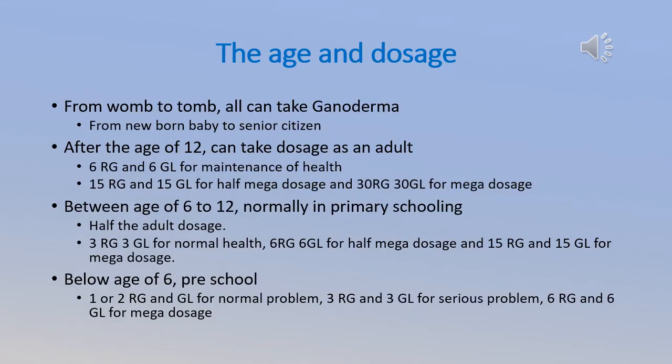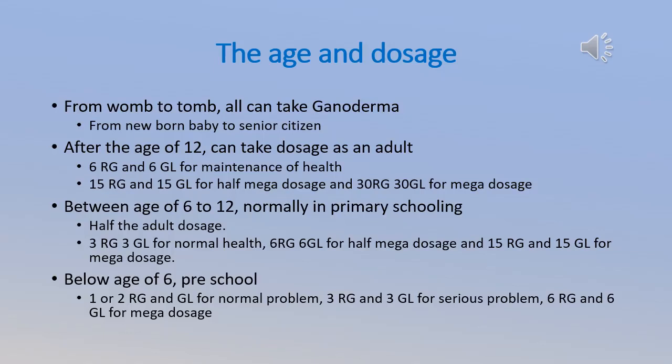When it comes to dosage, sometimes people ask, from what age can we take the Ganoderma? Can anybody take the Ganoderma? So we joke to them, from womb to tomb, you can take the Ganoderma. From the pregnant baby, the newborn baby, to the senior citizen, all can take Ganoderma. Then we divide the patients into 3 groups: the adult, the young person, and also the child.